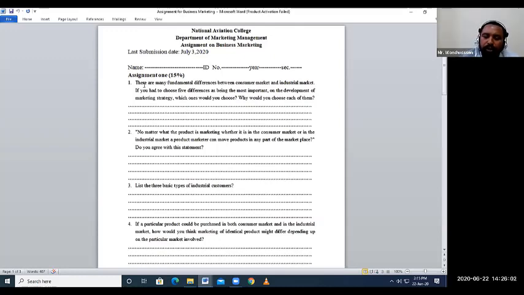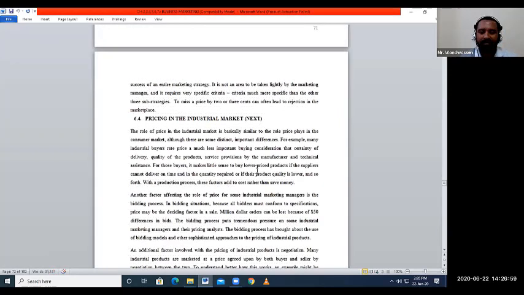So because of the government, because of organizational objectives or pricing objective, because of sales volume, because of the value of the product, we can set a fair price. Okay. So when we set a price for industrial product, we have to consider different factors. What are those factors? We'll discuss in detail. Most industrial products are purchased through a bid process.